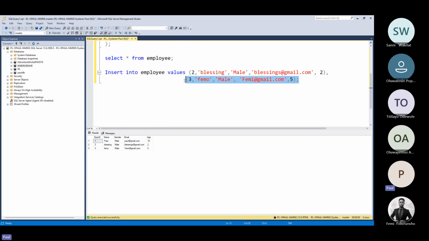So I'll delete this, because I'm only testing. I've shown what I wanted to show, so we can do extensive reading on our own. I already have 3, so I'll call this one 4. I'll call this one female. Please, if you are missing it, let me know. That's why I'm using people's names. Let's say the age is 45.